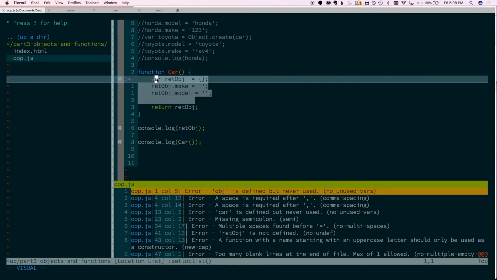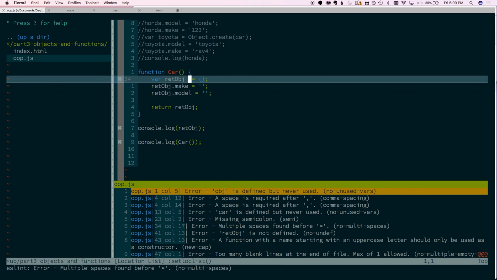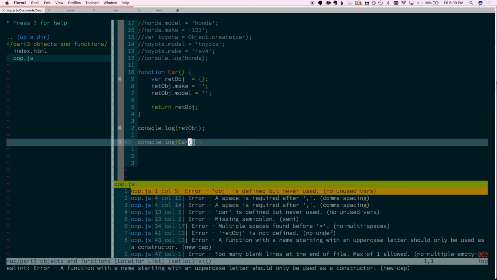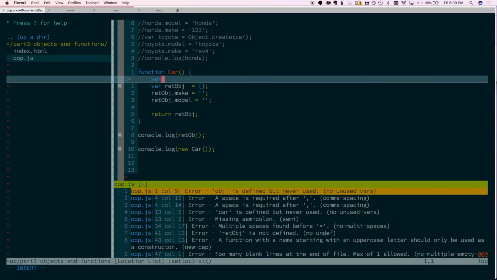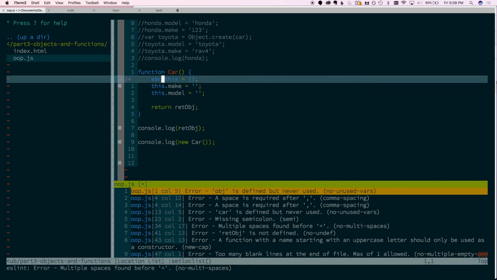So when do you use var instead of this? See, this is where it gets tricky. So this only gets used when you call it with the keyword new. And that's why I think this is clearer, because when you call something with new, what this is basically doing is saying, all right, I'm going to make this variable called this, and I'm going to set it equal to an empty object. And then I'm going to say this.make, this.model. Now it does this step for you, but that's basically what it's doing, just under the hood.